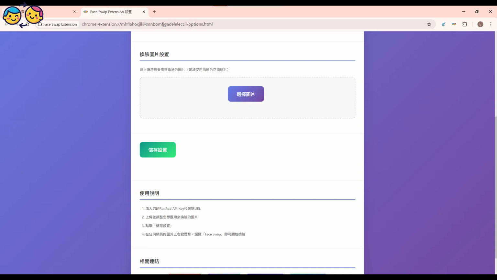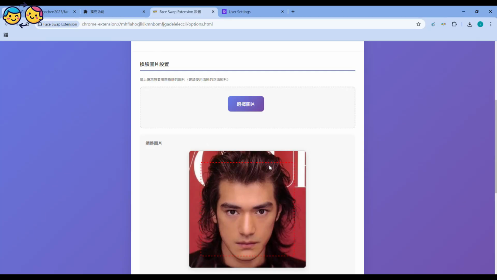All right, so let's say we've navigated the setup, done the technical bits. How simple is it then to actually do a face swap? It's surprisingly straightforward, really. In the extension's own settings in Chrome, you first upload the face you want to use for swapping, your source face. You save that. Maybe it's you, maybe it's the most handsome man on earth 30 years ago, whatever you want.